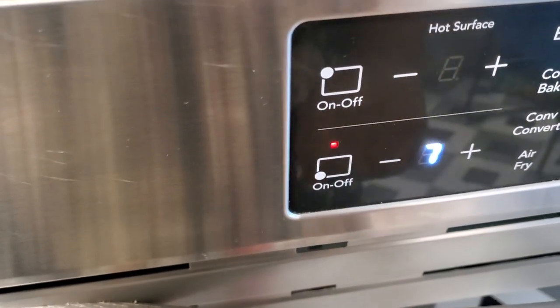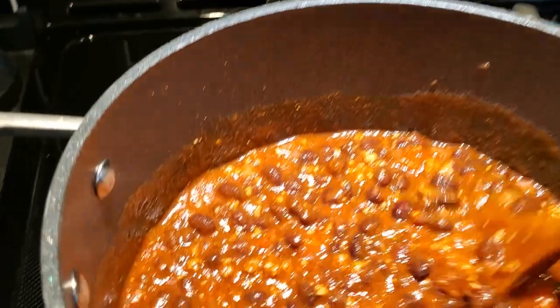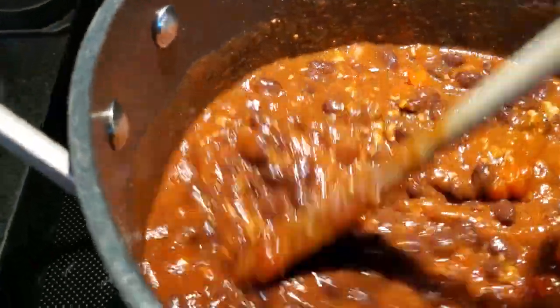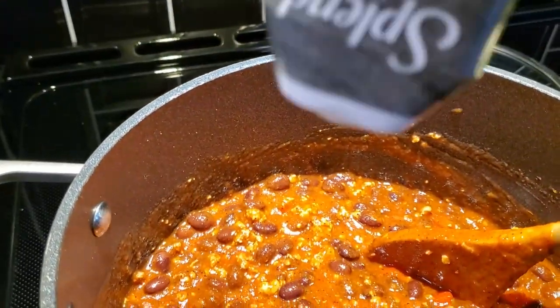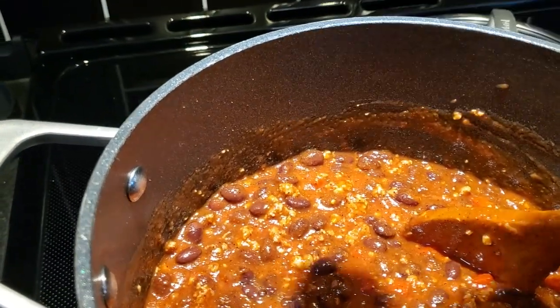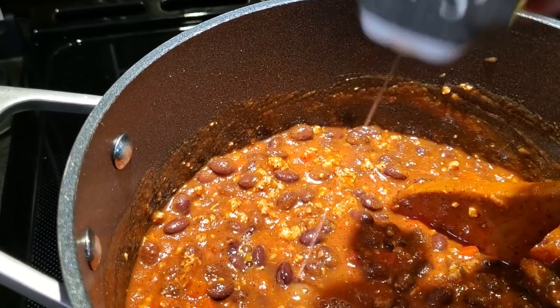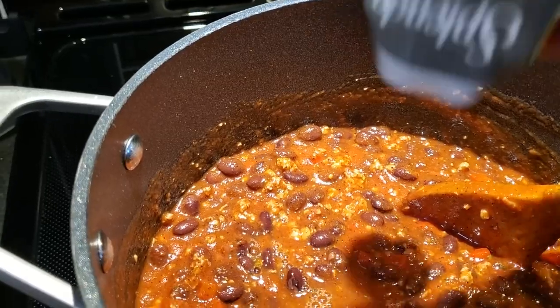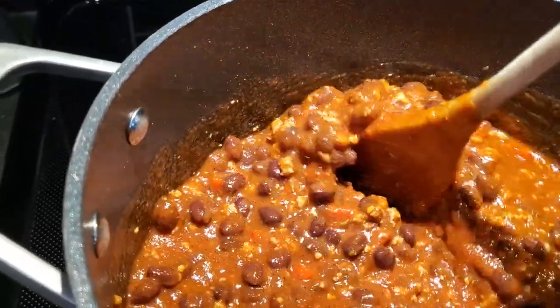I'm going to turn my heat up to a medium high, because what I'm trying to achieve is to get my pot hot enough to start bubbling. You're going to see a little bubbling going on. Let me stir this just a little bit more, make sure it's fully combined. And I'm going to get my Splenda in there. You're going to use whatever you want to use to sweeten it. But don't skip this step, because the sweetener is going to offset the tanginess of the tomato sauce, which is very important. If you don't do that, in my opinion, it just kind of ruins the recipe.